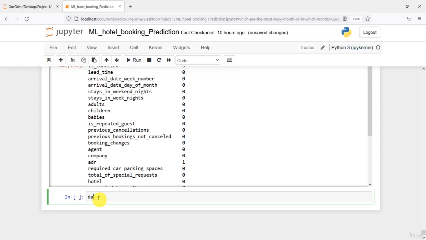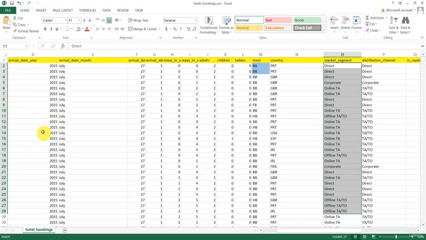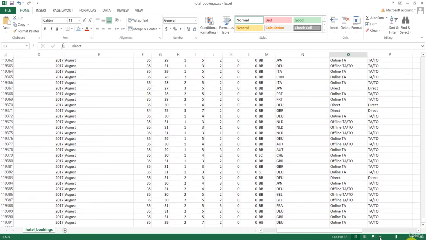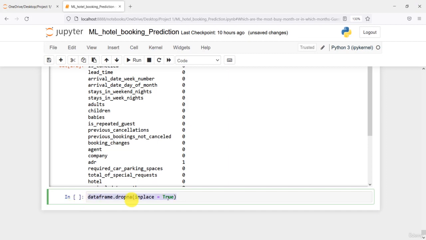But in our case, what I can do is simply drop the NA values. So I'll just call dropna. I don't want it, just drop it, and inplace should be True. If you have a lot of data, then this is also an option, you can directly drop the NAs. If you have, let's say, 1000 observations, then dropping the entire row might not be a good idea. But in our case, we have so many observations, so dropping only one row does not make any difference. So I can just drop it.